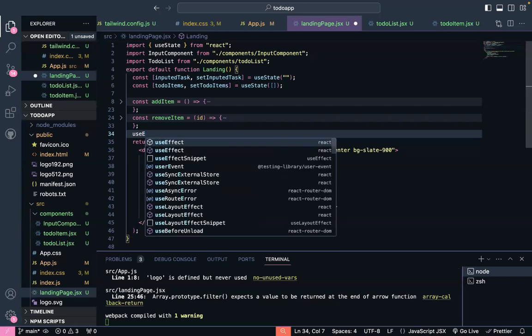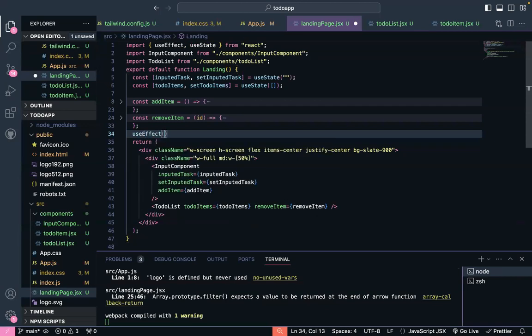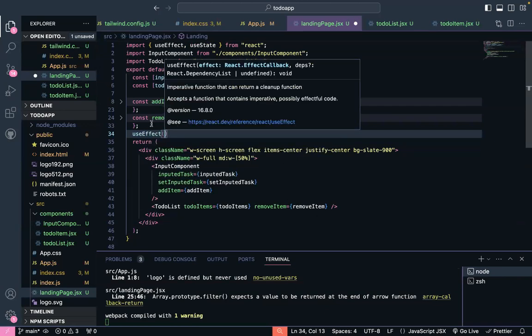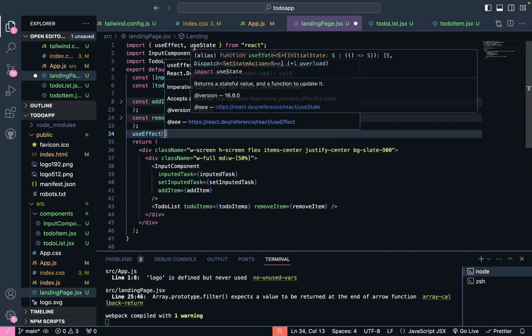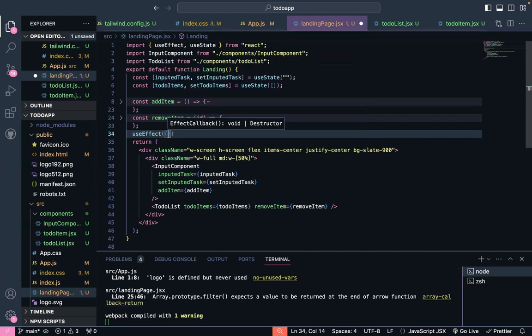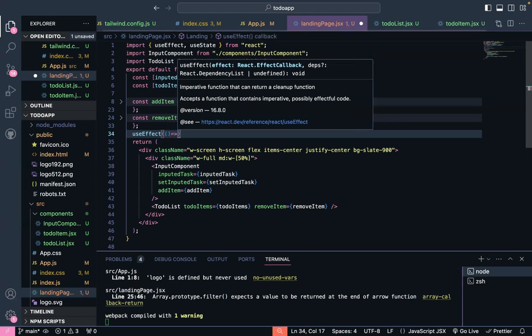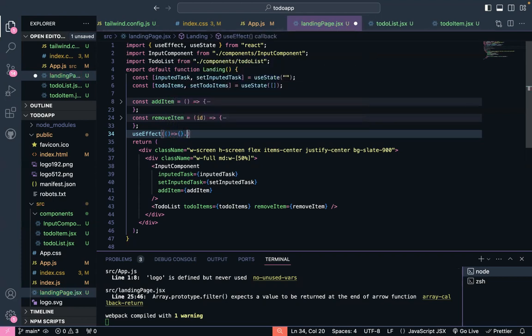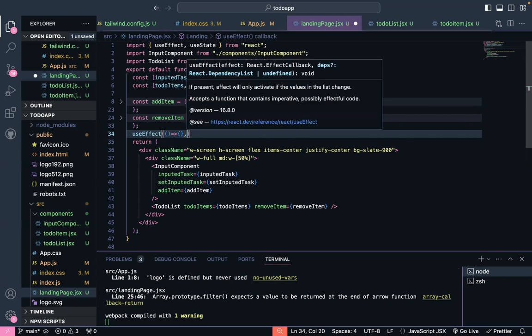So you can say useEffect. By typing useEffect, which is a React hook, and pressing enter, it imported automatically. It is a function that takes in two parameters: a callback function, and then a dependency array, right?